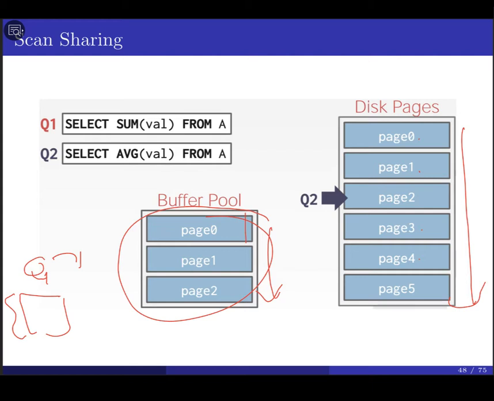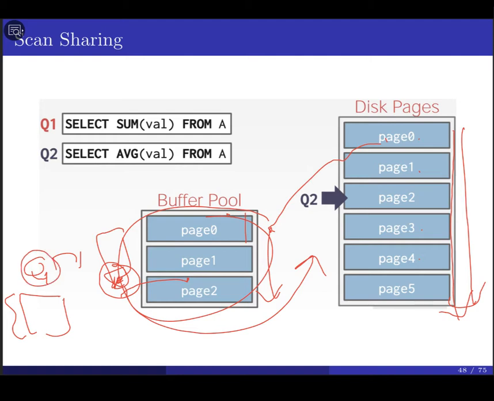Normally, every time you access the data, you put a latch at a specific location in the page table, fetch the page from the disk, put it in the buffer pool, update the latch, then return the address to the query that asked for it, and you perform this for the whole page. Here, maybe I'm going to bypass this. Since this query is going to perform a sequential scan, I'm not going to store the pages fetched in the buffer pool. I'm going to allocate a specific amount of memory that is only used as private memory for this query.